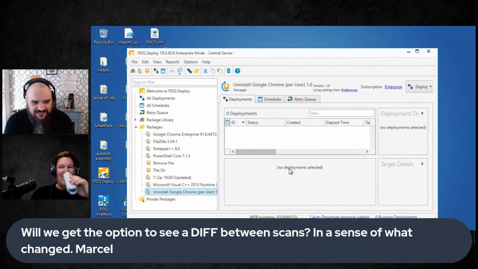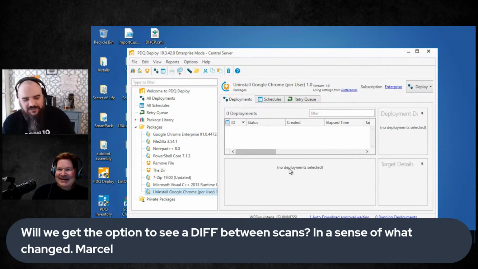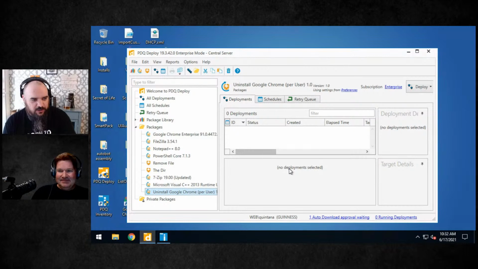Let's do it. When will we get the option to see a diff between scans and a sense of what changed? You can do it now. It's just not native. So you're going to do a scan, and then what you're gonna do is make a CSV. There you go. Make a CSV. Pump it out. Lansweeper is not keeping a history, so we would have to start keeping a history for that, and I don't know if there are plans. If you create your own history, yes, you could just pump out a CSV every time you run a scan. Yeah, and then as Colby said, you could do it as an auto report and then just have PowerShell go and do a diff on that one, or there's various tools. But natively within the product, I don't see us moving to keeping a history. That would make a very large database.